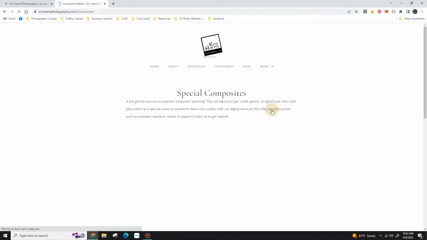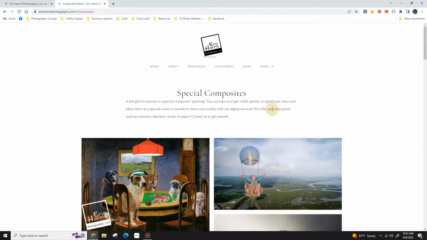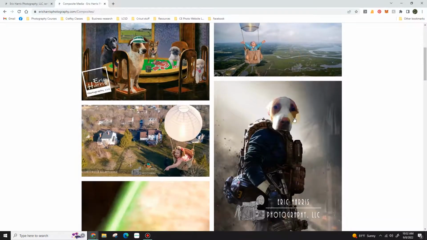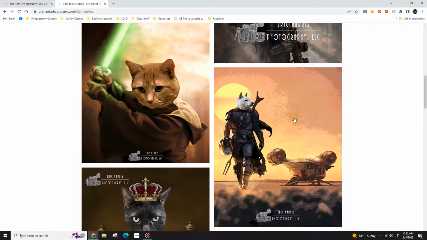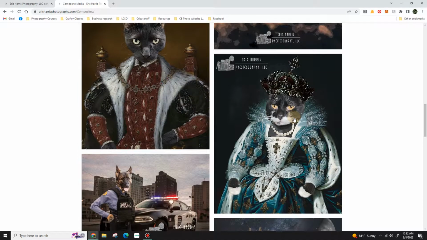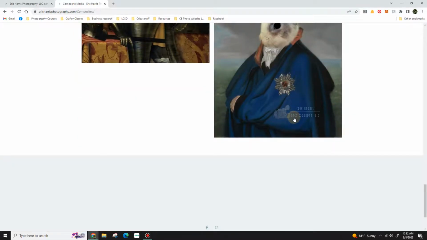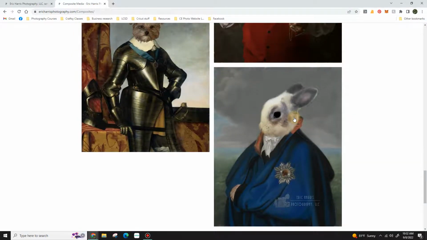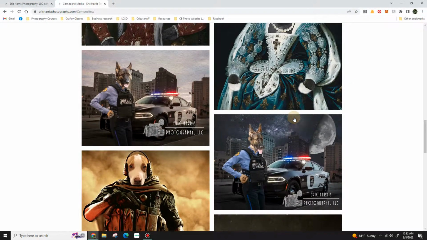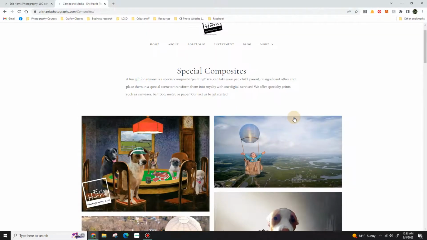Okay, composite media. Oh, cute. I do these too. But these are so funny. This is totally like a blog thing again. Unless you're going to specialize in things like this, it really doesn't need its own page. And that's just sort of what it is. I don't sell a ton of these, and I'm really good at them. But it's just not something that people are really looking for unless they're looking for it.